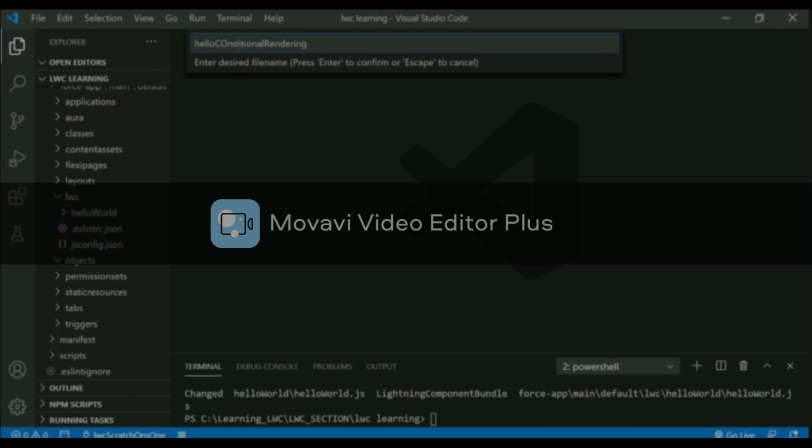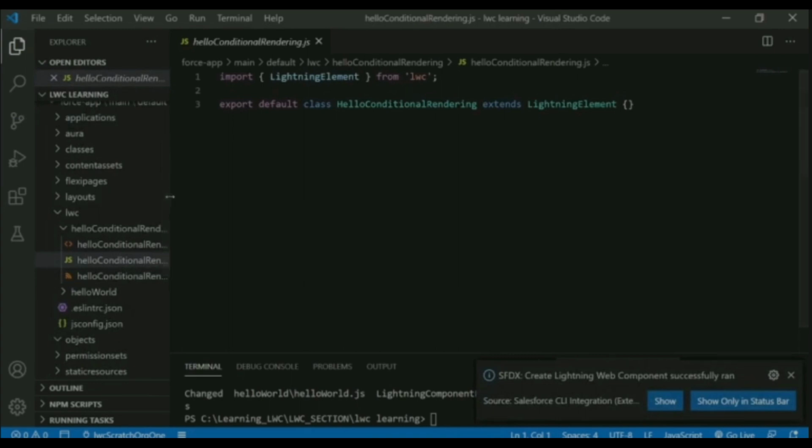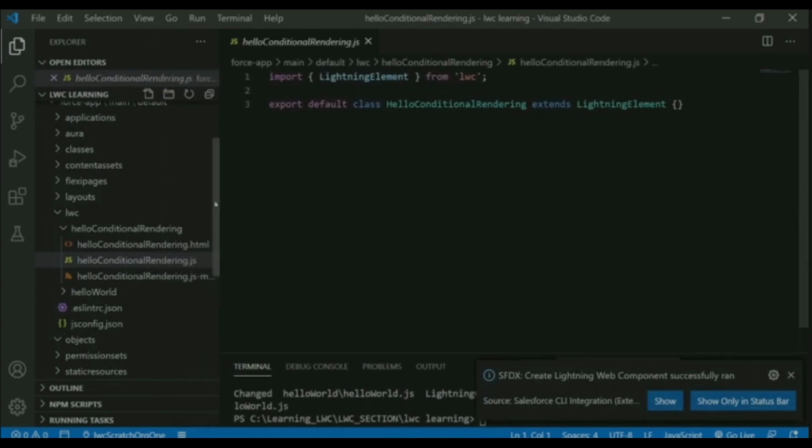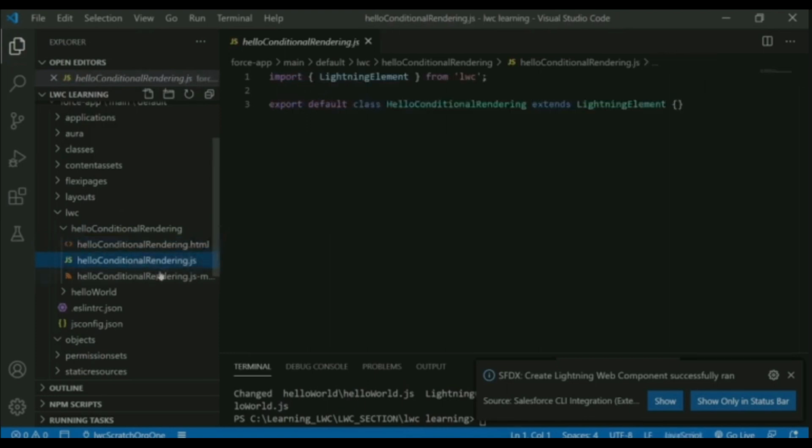Just remember the naming convention: I'm using camel casing. Hit enter, take the default path, and it will create our component within the LWC folder. You can see how quickly it has been created. Again, the default files are HTML, JS, and the meta file.